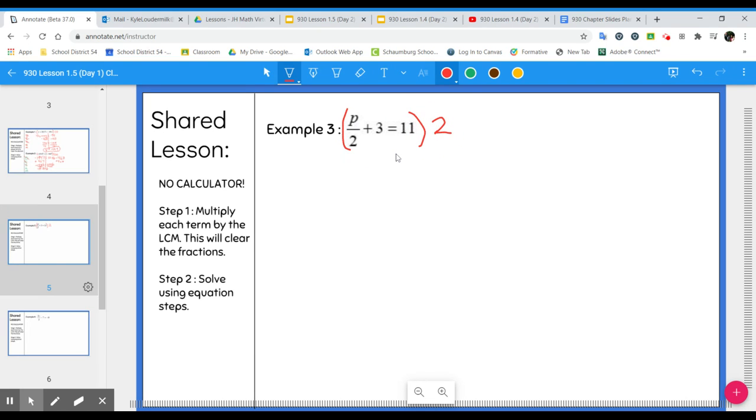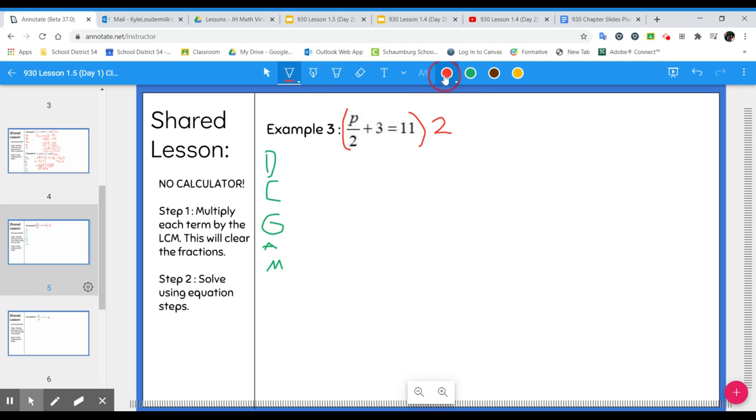So when I multiply by 2, it's important to realize that I'm distributing it to everything. A big mistake that I see within my students is they just distribute to the ones that have fractions and forget about the ones that don't have fractions, the integers. You've got to multiply everything. Again, those rules of equality still exist here. So again, I'll put my checklist, D, C, G, A, M. I'm going to distribute the 2.